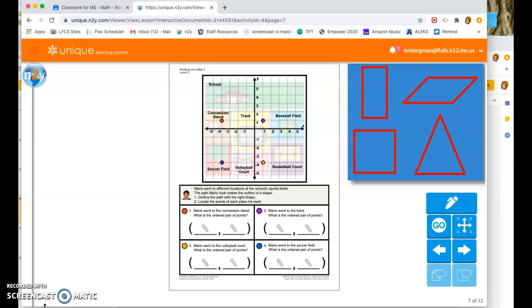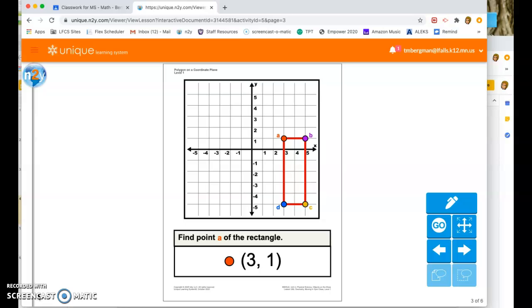So this is our coordinate plane first activity. This second activity is also coordinate planes, so we are familiar with this, especially after doing your previous activity. There just isn't a map underneath this coordinate plane that we're working on. So same concept. Yours might look like this. Remember to read the directions. Find point A of the rectangle, 3, 1, and it's orange. So you can check that you know what you're doing. 3, 1. 3, 1. And we're clicking the orange one.